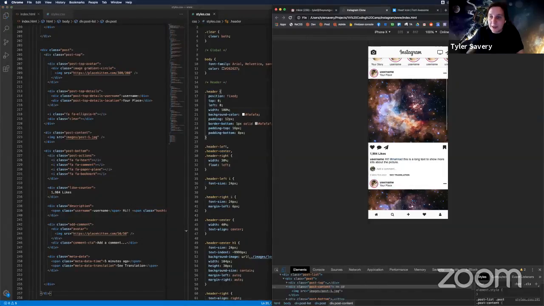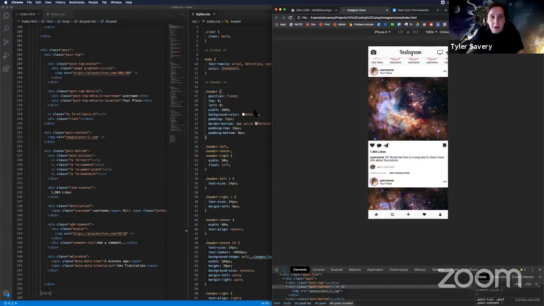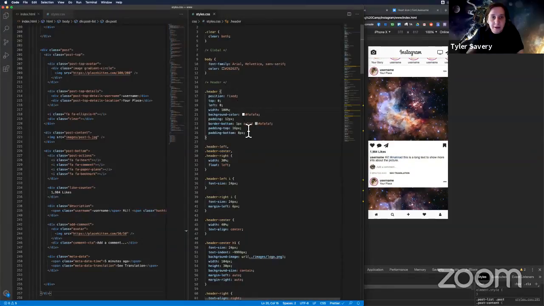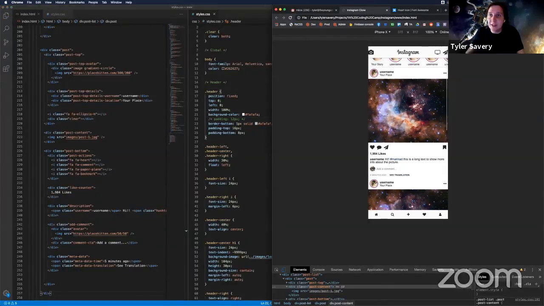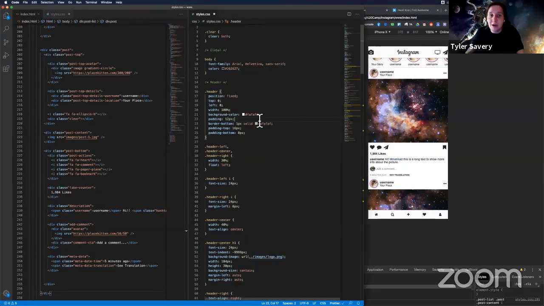Okay, oh, yeah, right. We did 100%, but because we're giving a padding of 12 on the left and right here, that's why it's sticking out. So let me just turn that off just to show. So now it's fitting in as we wanted.